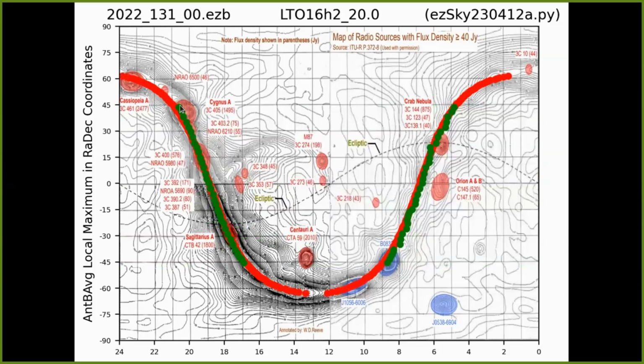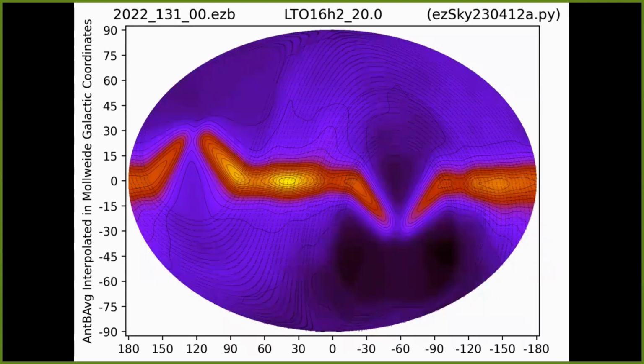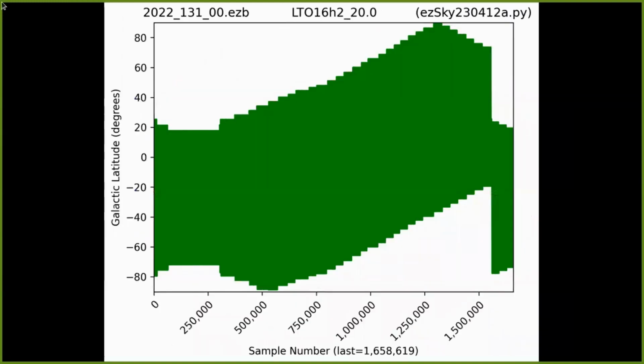We can plot little green dots where those maximums were. And that's true on both sides here. The red line represents the galactic plane where the galactic latitude is 0. We can take that same data and plot it on a galactic plot using galactic coordinates. 0 and 0 must be the center of the galaxy, back behind this point someplace. So sometimes the telescope is looking above the galactic plane, and sometimes during the day it is looking below the galactic plane. That's what this plot says.